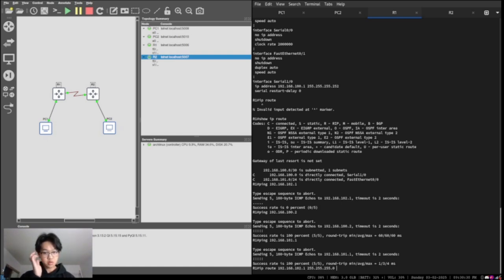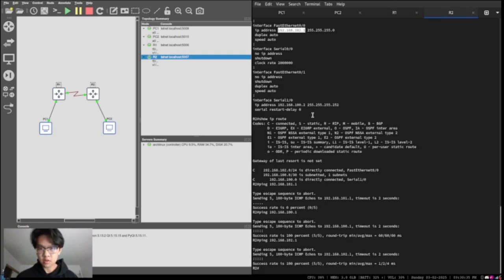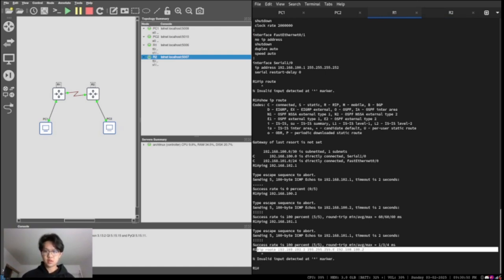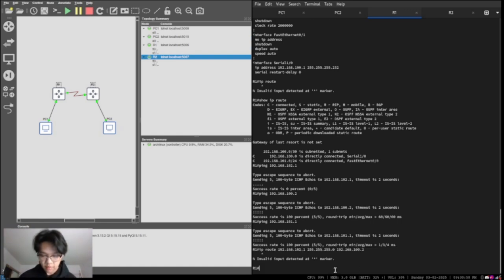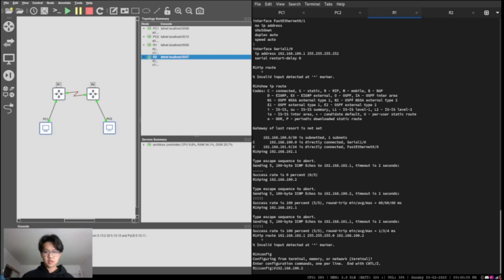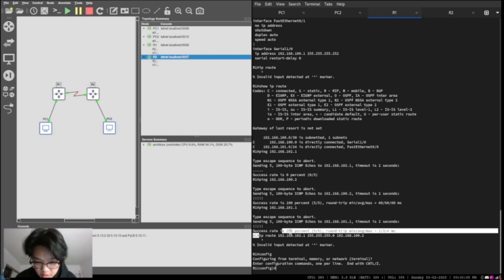And now we do the IP of the neighboring router. So for R1, the neighboring router is just R2. And that's going to be this serial connection right here. Boom. So right there is our static route. Oops. Oh, I forgot to do config. Gotta make sure we're in configuration to change this.